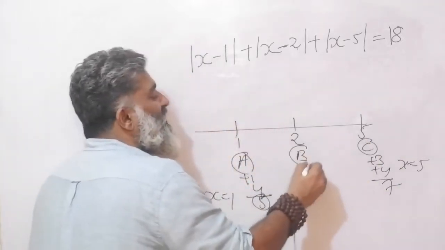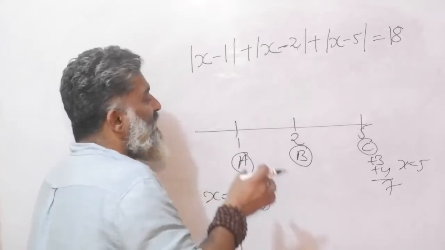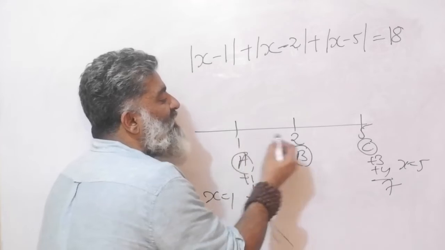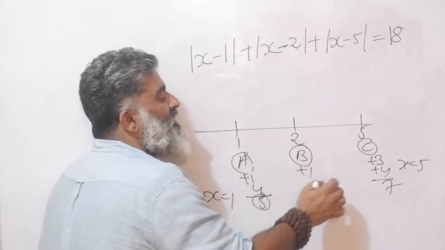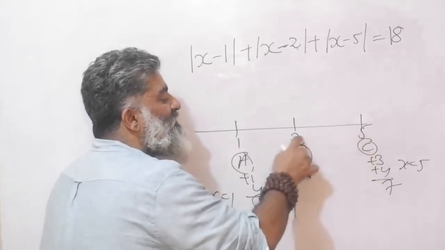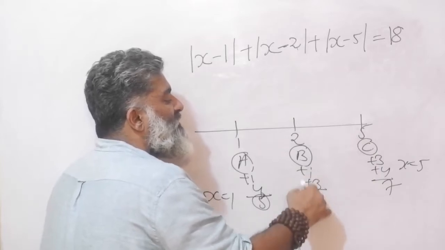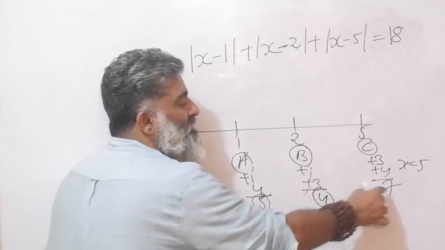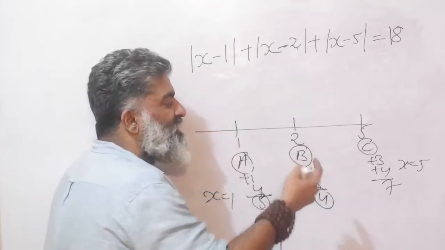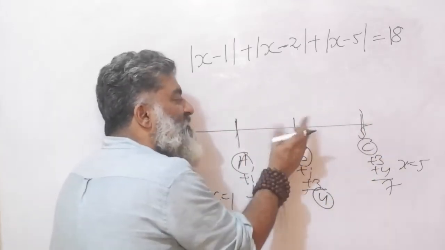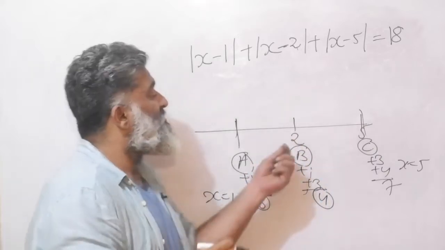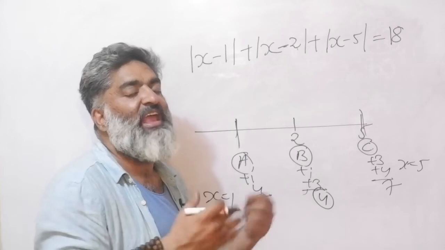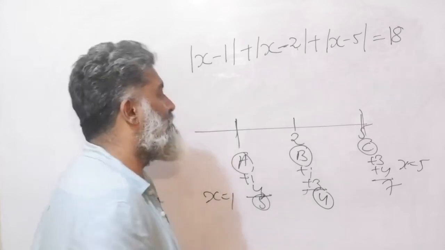Let's take the meeting point as B and see what happens here. If I stay at B, the meeting point is at B, A will travel 1 unit, so plus 1, and C will have to travel 3 units, so 3. So 1 plus 3, the total will be 4. So 5 and 4 and 7. So I am still getting that the minimum is somewhere in the middle, because once you keep the meeting at B, B's distance is being eliminated from the story, right?